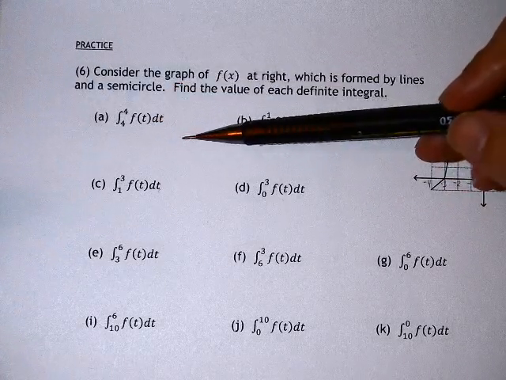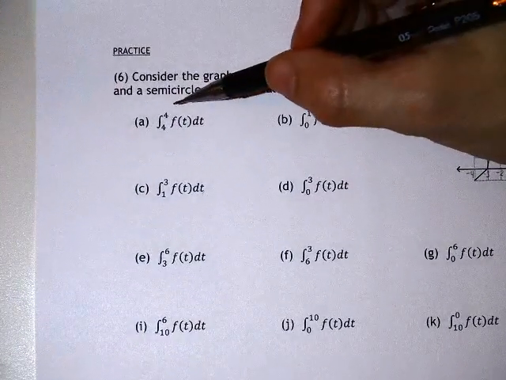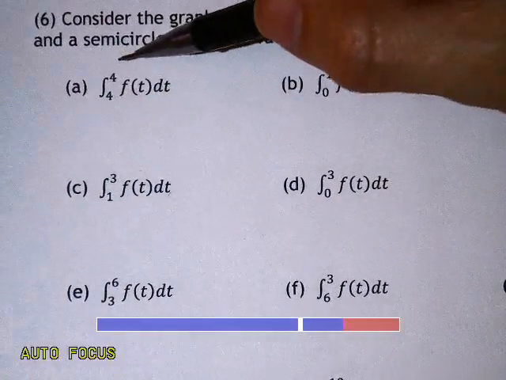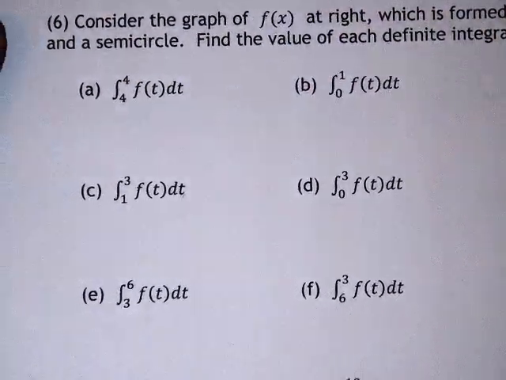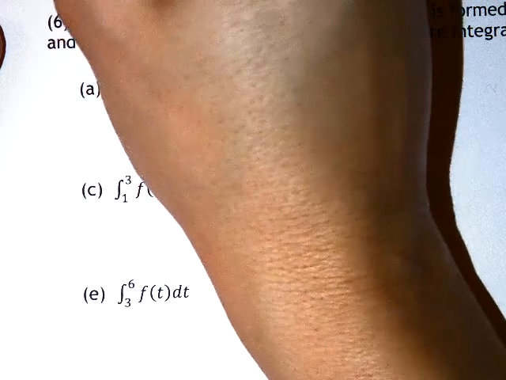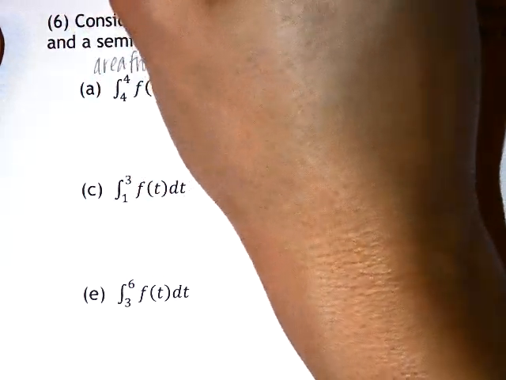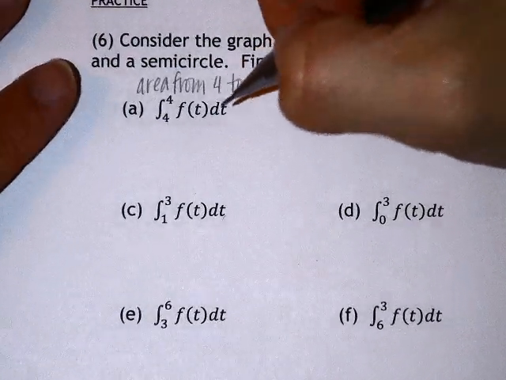Try to just appreciate that the most important part of this problem is the integral symbol itself with the start and the stop values, the 4 and the 4. That's telling us in code that I want to find the area from 4 to 4. And I'm going to write that out so that we can start to train our brain to think about those words when we see this symbol.